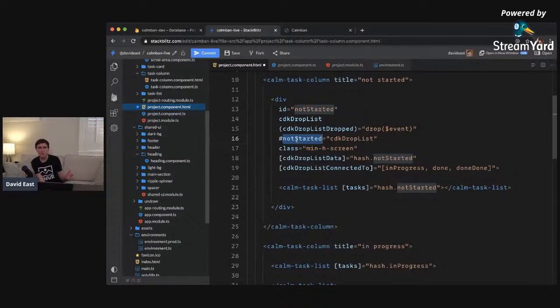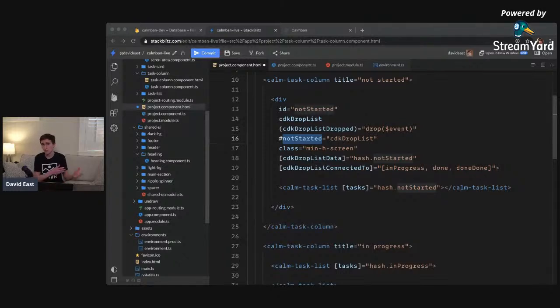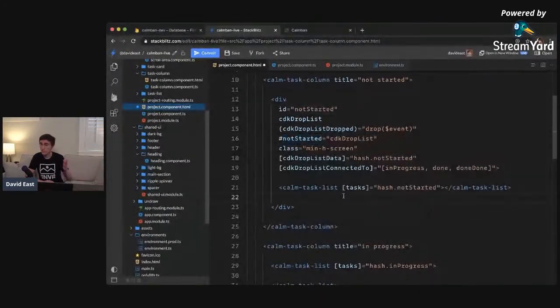And so I think there's some way of solving this with view children, but I've just spent the last 2 minutes describing this problem. So you see that's kind of crazy. So if anyone knows how to do this, has any idea of how you would do this, please let me know, because it's a little tricky with the CDK. That's the one thing about template variables, is that they're very handy, but the scoping of them when you have multiple can make things kind of crazy. I'm sure someone on the CDK team is probably like, oh my gosh, this is so easy, man. So if you know, just let me know.